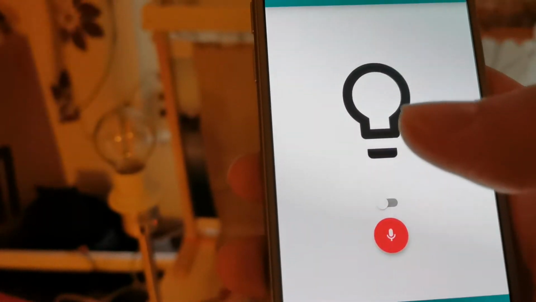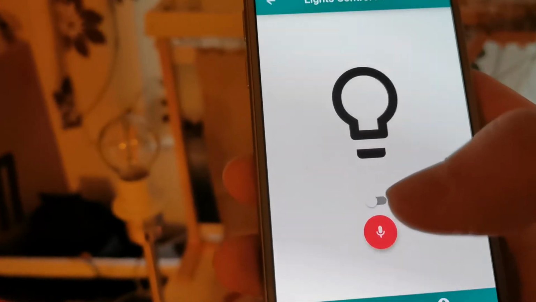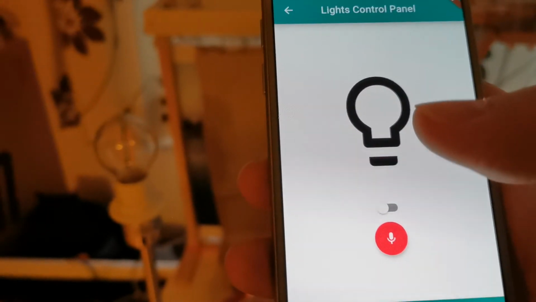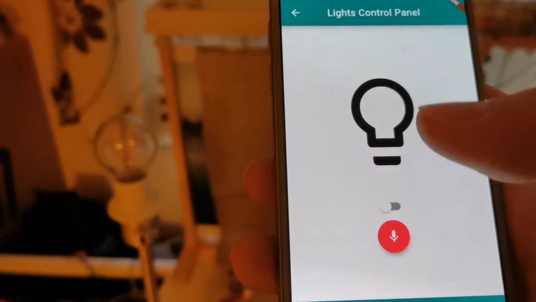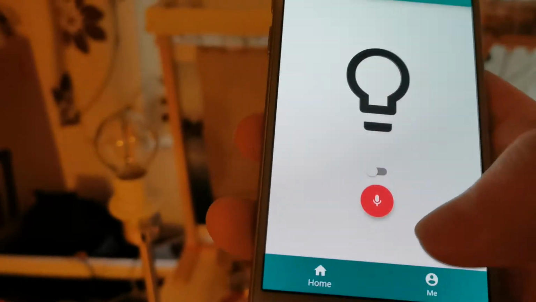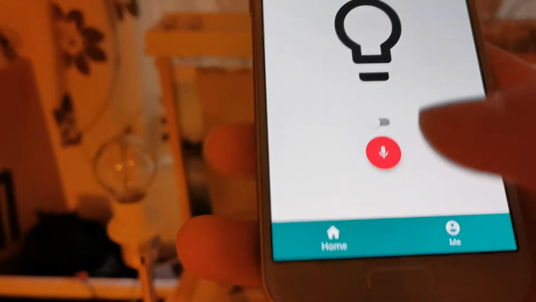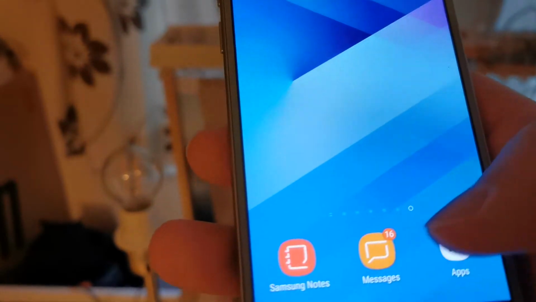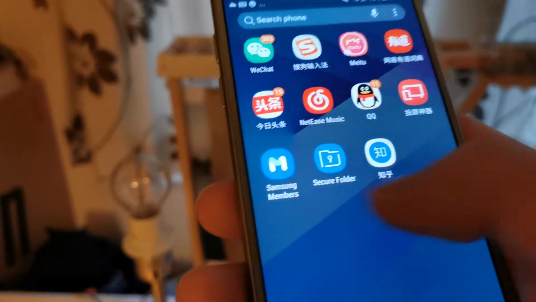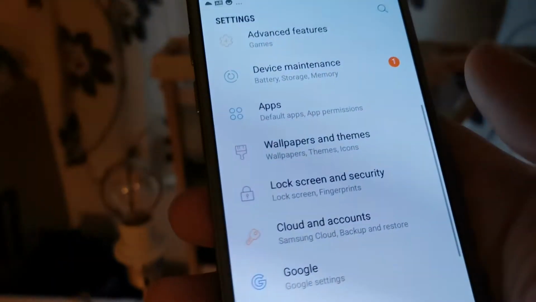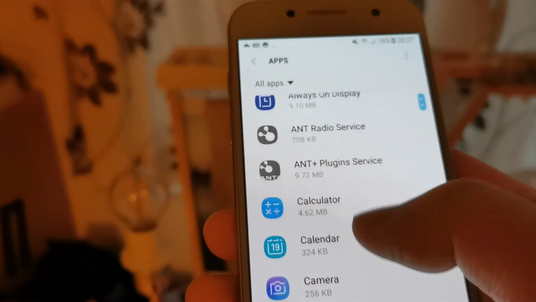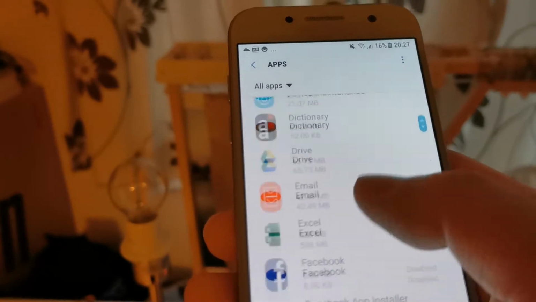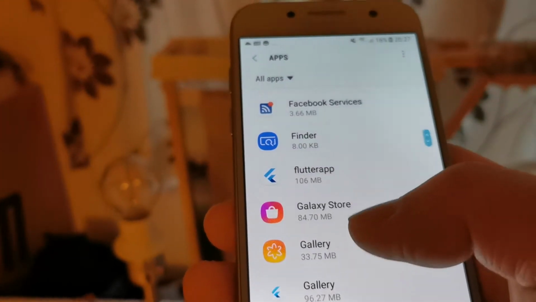Before doing that, I would like to make sure the mobile phone has already given the microphone permission to this app. So I would like to go to the mobile phone setting. Go to the setting and look at the apps and find out my home automation app.